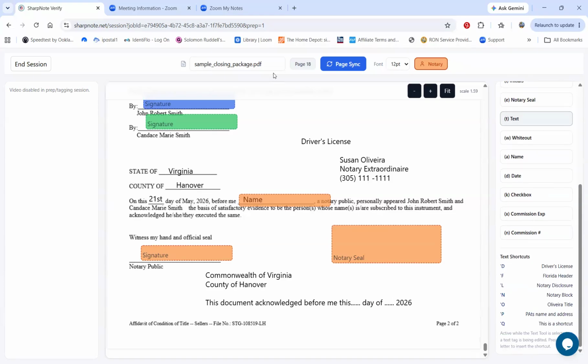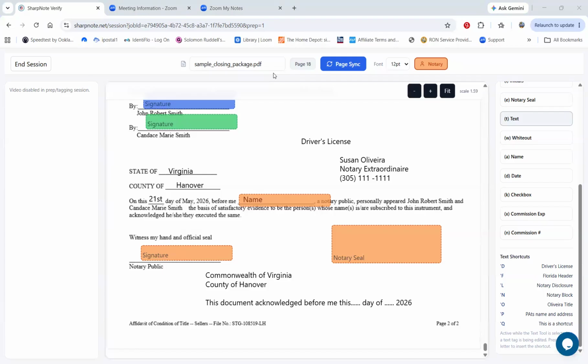Okay, I got a couple questions in here. Can the session be reopened for minor corrections, or can support help make minor corrections? If a document is complete and it's got a digital certificate on it, once it's complete, you cannot edit it. Remember, these documents are tamper evident and sealed.